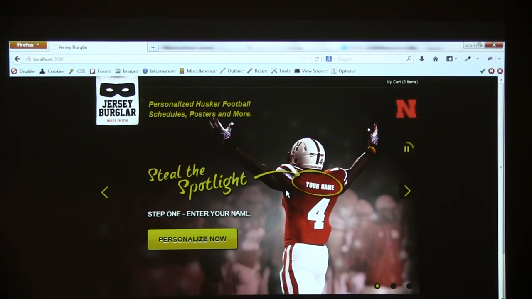While ImageMagick was floating around in the back of that thing, we had to bring ImageMagick out to the front, and I'll show you the functionality there for what we wanted to do with this. But what we wanted to do was build a front end to their application, which would use all the CSS and the marketing stuff that you see here and allow you to jump on it, quickly enter your name, and then see a preview of what a bunch of the web-to-print products that they had were available.